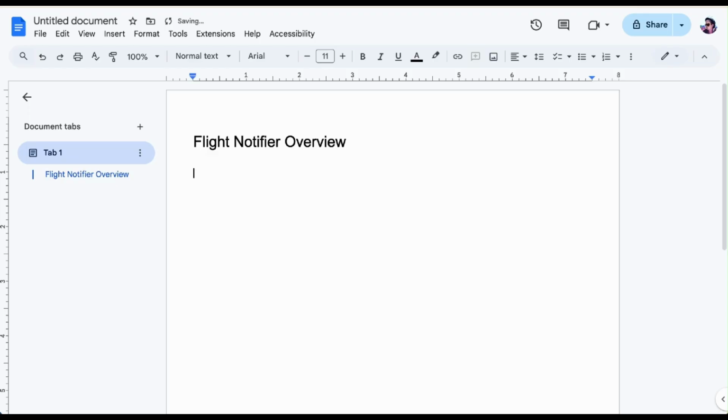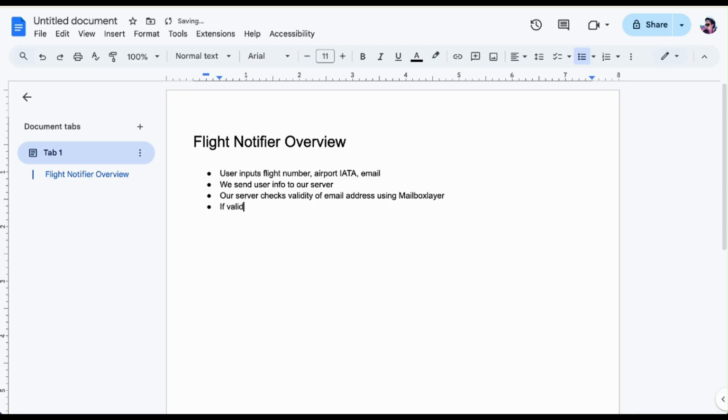So let's go ahead and just quickly overview how this app is going to work. Basically, the user inputs some flight information, the flight number, the airport code, and their email address. We are then going to send that information to our own backend server. Our server is then going to check that the user's email is valid, and we're going to use Mailboxlayer to do that.